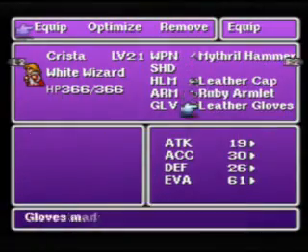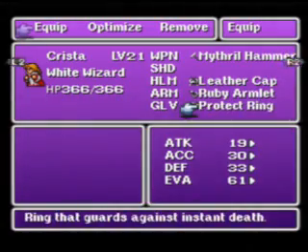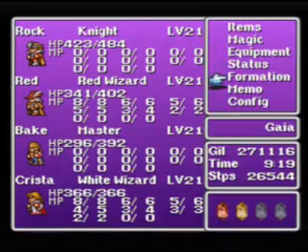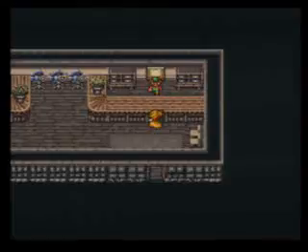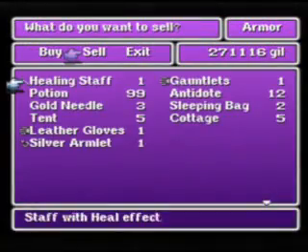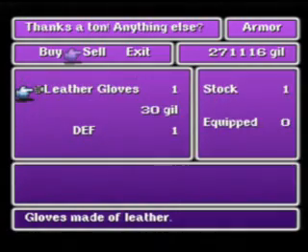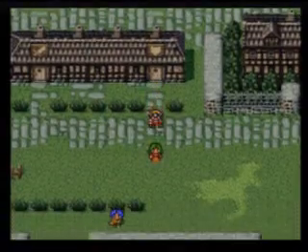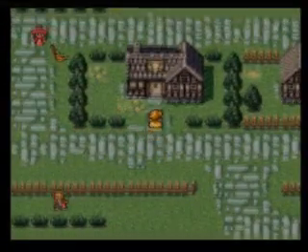Now I'm going to go ahead and give both of them to Krista, giving her a 33 defense. Puts her equal to red. It also means my white mage now has higher defense than my monk. Or master, whatever. Alright.